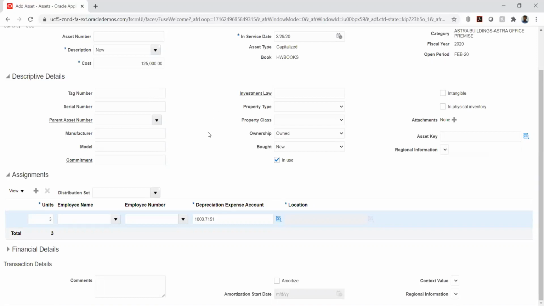Excuse me, sir. This tag number will be affixed on the asset, no? Yes, correct. It's an identification number for tracking purposes, like a barcode.